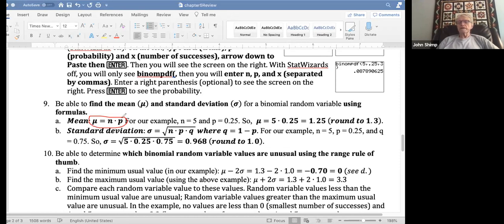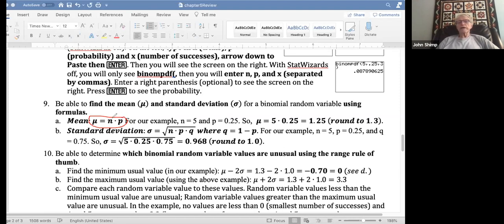success. And by the way, that formulas and tables handout that is available in the content on the D2L homepage, these are there. And when you're taking a test, or even when you're doing the homework or quiz, it would be a good idea to have that printed out so you can refer to it and not have to look it up, okay? So I would definitely print at least the formulas part of that, just so you have that handy when you're doing work. So anyway, n times p.